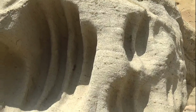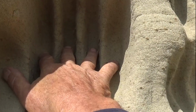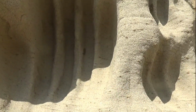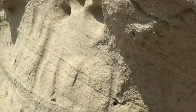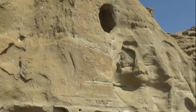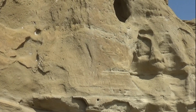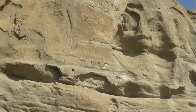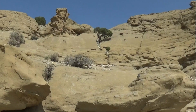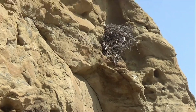And what a neat way of keeping track of things. And these handprints are a little bit too small for my hand, but my wife's hand fits them perfectly. So they must have been done by women. After the handprints, then we start wondering, where do these people live? And we spot a cave high up on the cliffs. And so I was wondering, how did they get to it? And then I look farther and I see they've carved hand and footholds in the sandstone to get up there.